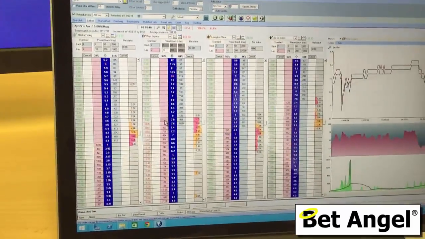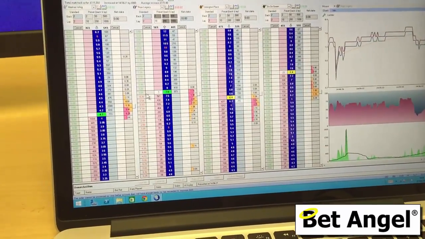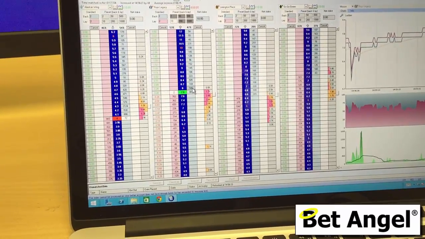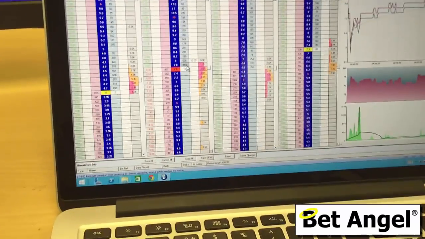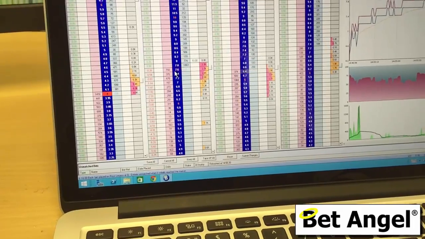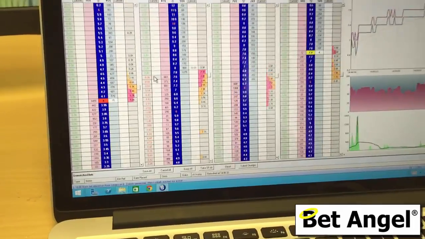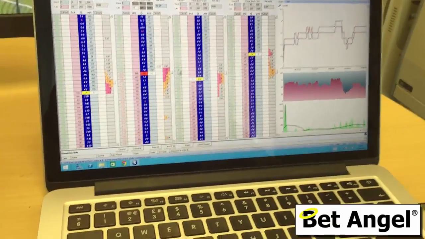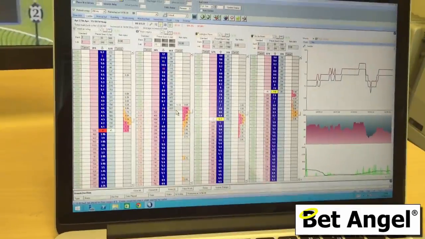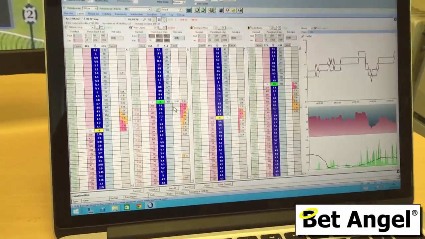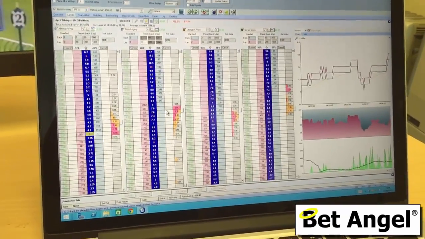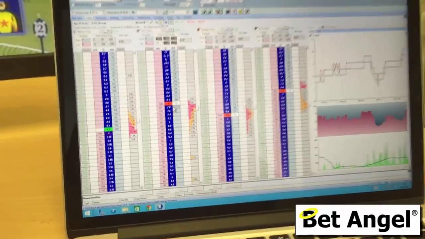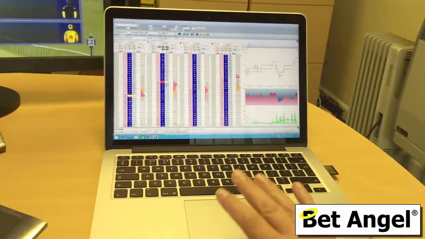And how are we doing this? How are we recording and doing our trading on an Apple Mac when BetAngel is not compatible with a Mac? Well, the answer is we're using a remote desktop to connect, and we're using it via a VPS, via Sporting Servers. Let me talk to you and show you a little bit about how to achieve that on a Mac. But it's perfectly possible, if you want to trade on a Mac, to be able to do it.